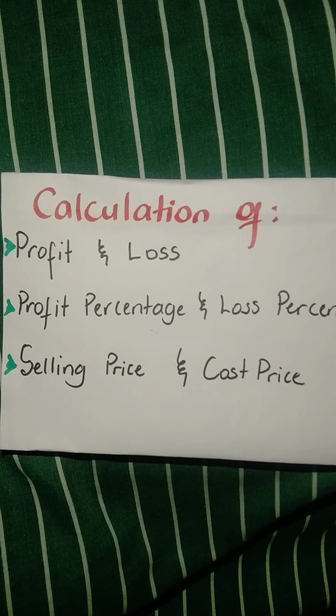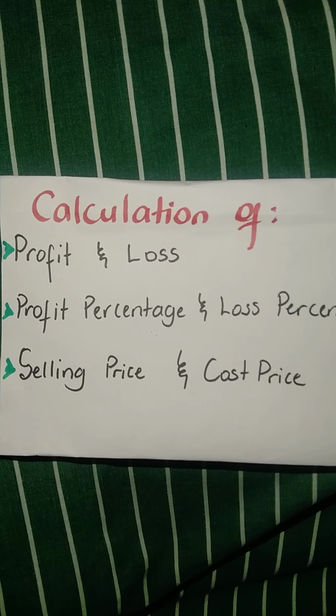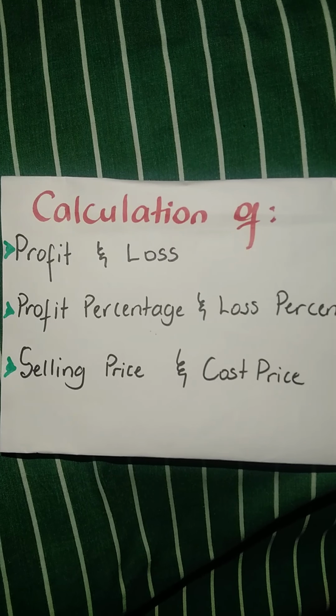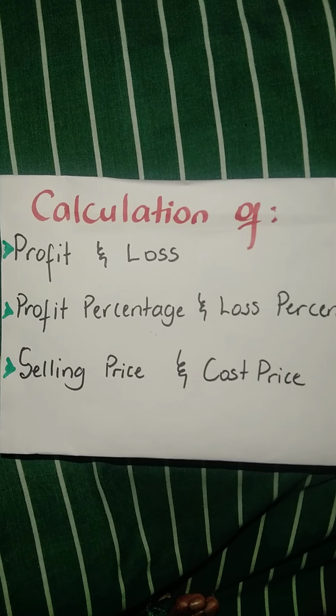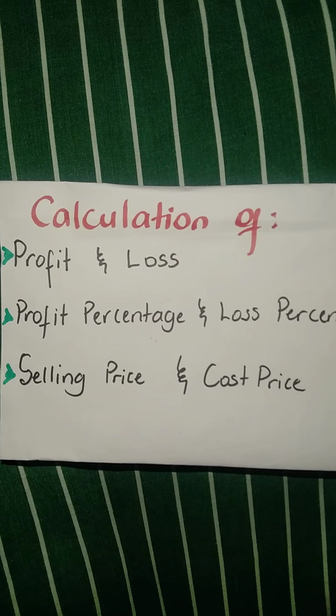So here we go. We have looked at some calculations so far in our math classes, true? We have looked at how to calculate profit and loss, which is the money. We have also looked at how to calculate profit percentage and loss percentage. So profit percentage and loss percentage. And we have also looked at how to calculate selling price and cost price.